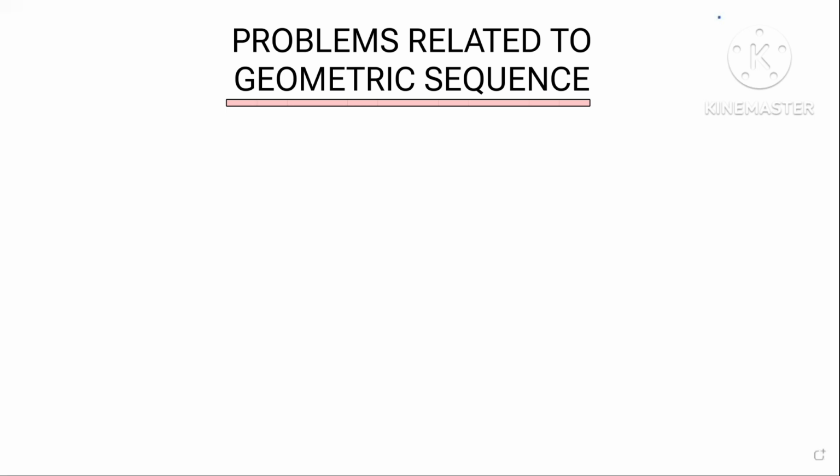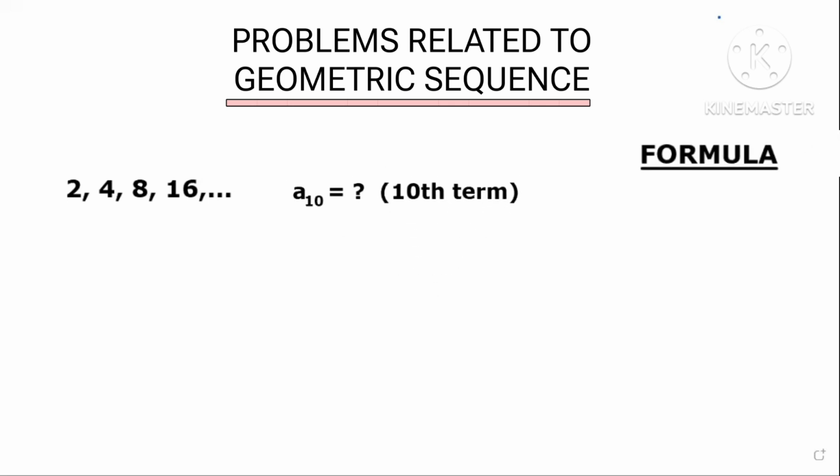Supposing we are given the geometric sequence 2, 4, 8, 16. And supposing we are asked to find the 10th term, what is the corresponding formula? The corresponding formula in finding the nth term is a sub n is equal to a sub 1 r to the n minus 1. So we will give examples later, no? Ilalatag muna natin lahat yung mga formulas natin.